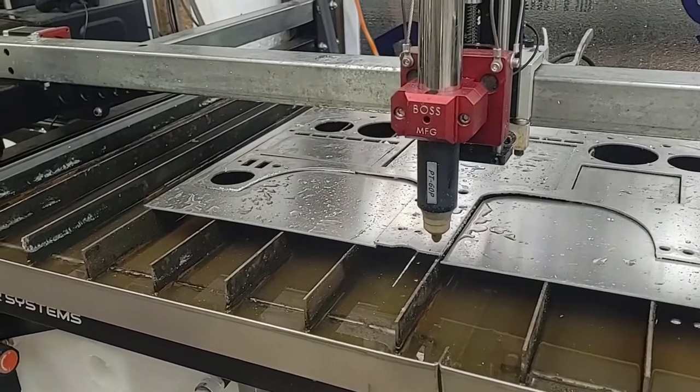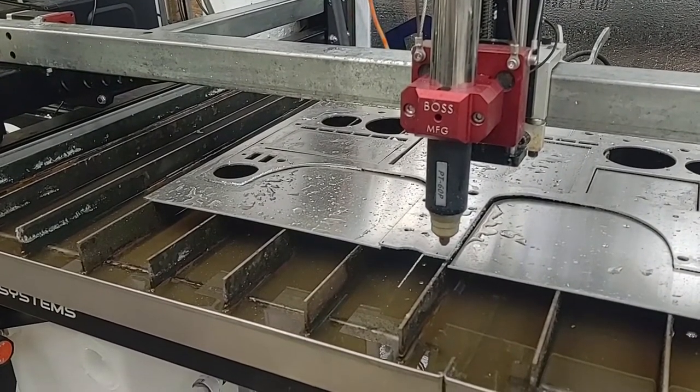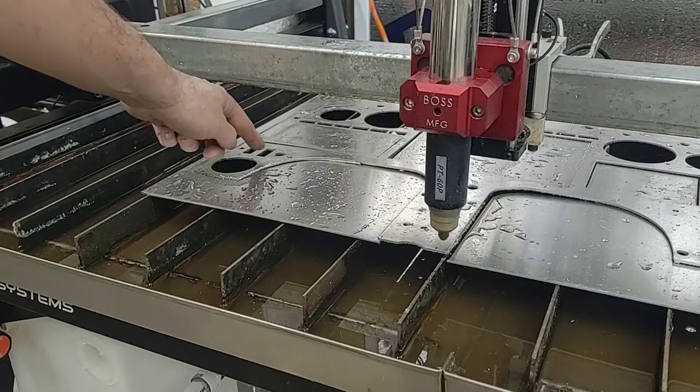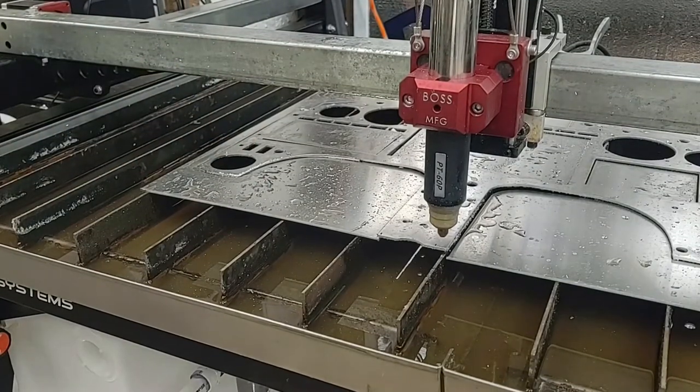These are regular stepper motors. They're not closed loop, so that's the first time that's happened. But I'm going to go over here. This is a little jagged. I'm going to recut this hole, and then that hole. I may have to fill that in later on, welding some filler material in there.